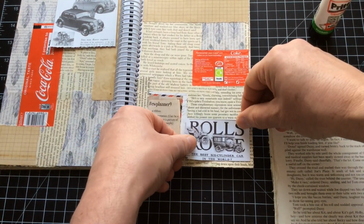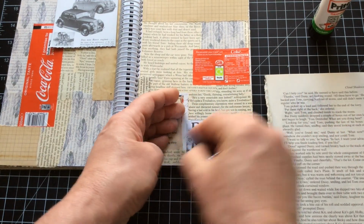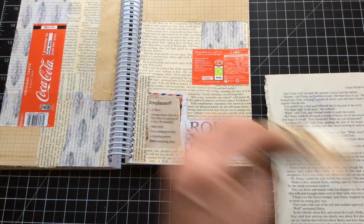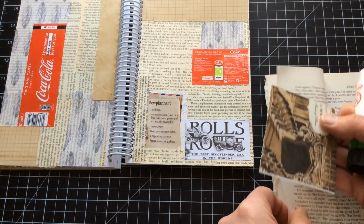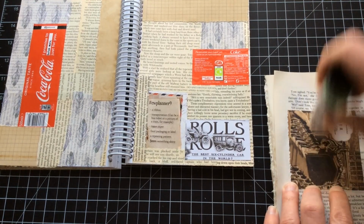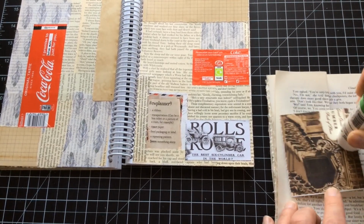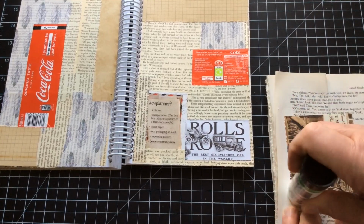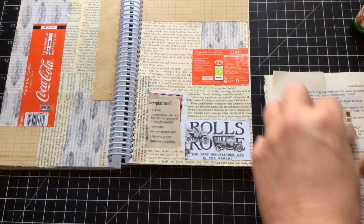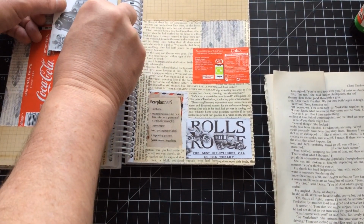This is more like a cardstock than a paper stock, so whenever I'm gluing down cardstock, I always make sure I put down quite a bit of glue on its background, because if you don't, it's not going to stick, and there's nothing more frustrating than after you finish something, it all starts to peel up again. So do the same with this section, and then I want to have a quick look at the prompts and see where I'm up to on the prompts, just so that I can make sure that I'm doing all right.